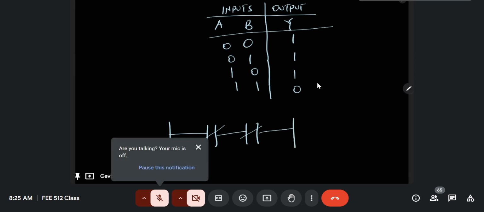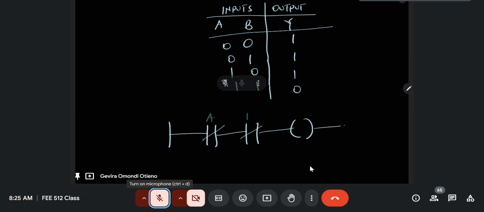Oh, sorry, we connect the output. So we have A, B, and Y. Let's see if it's true. Remember, the NOT gate allows logic to pass through in its normal state. If it's activated, then logic is blocked.